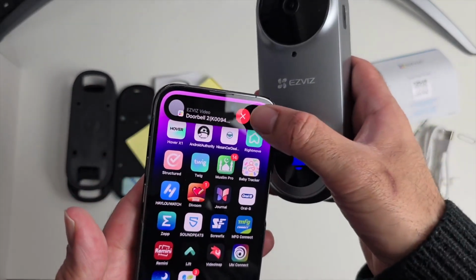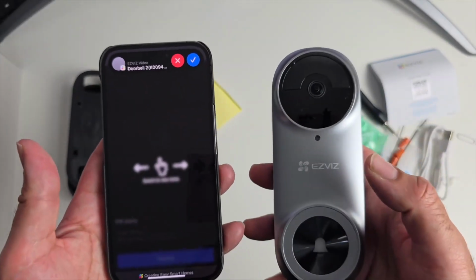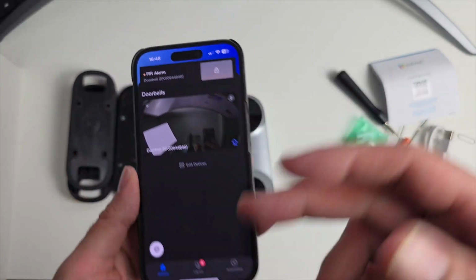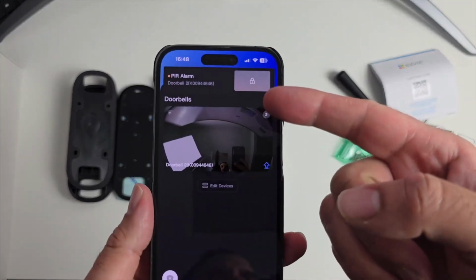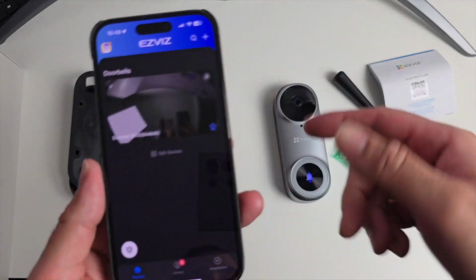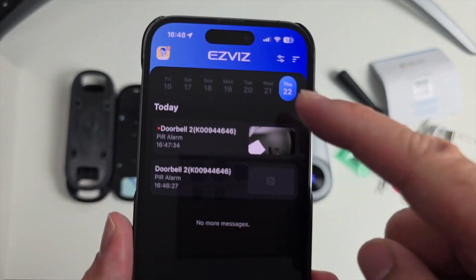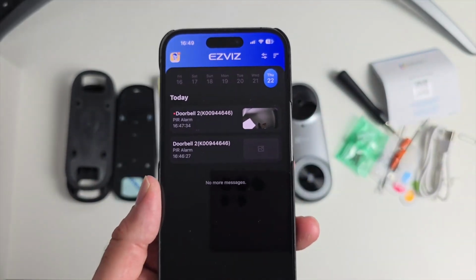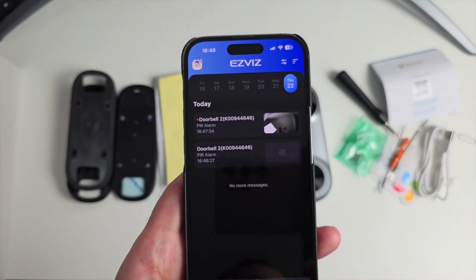then your phone will also start ringing. You answer the phone call and you can see the live feed. You can see the live feed anytime you like. It will give you alerts every time it senses motion, like it just did. You can go into library and you'll see the dates at the top, so you can go to a previous day if you wanted, and you can just select any of these events to re-watch them or download them.